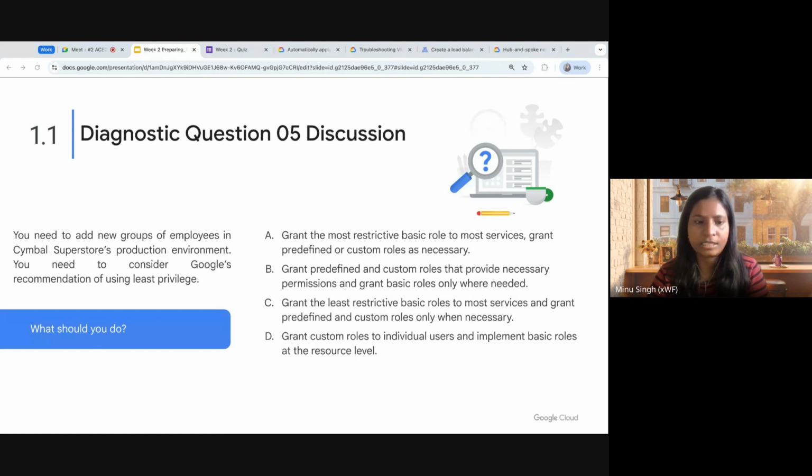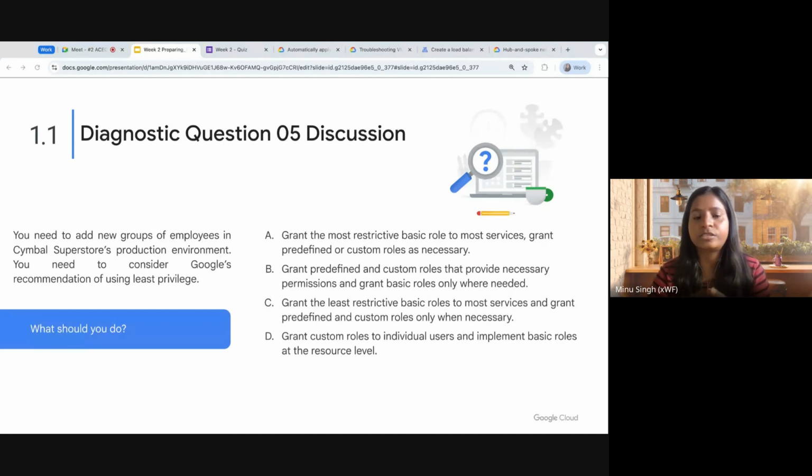Now, A says grant the most restrictive basic role to most services and grant predefined ones as necessary. Now, you know that basic roles are too broad, right? And they don't provide us the principle of least privilege.